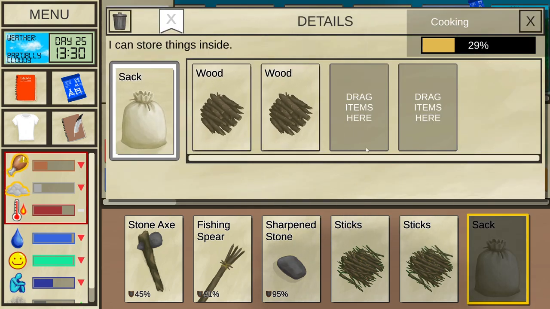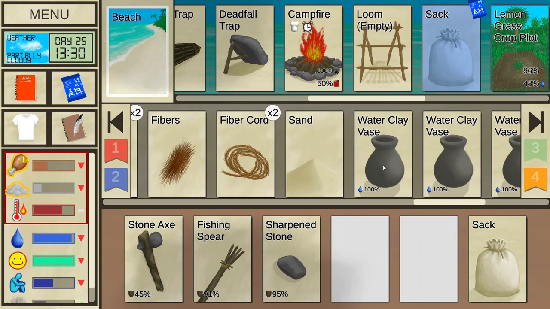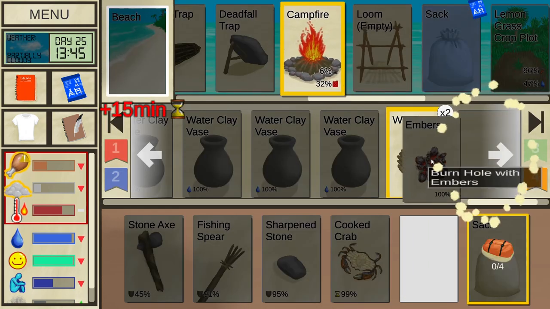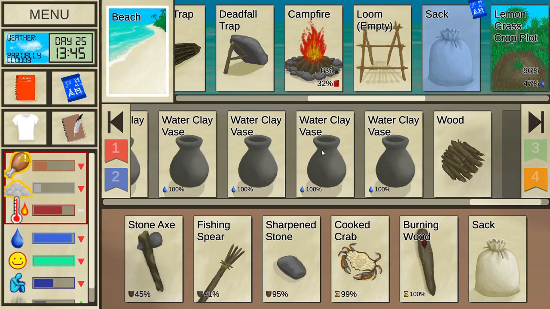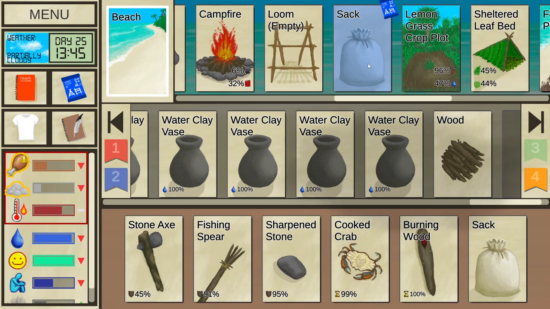Yep, campfire's finished. I know. Put the sticks in here. Put the wood in here. Dig this out, take the embers too. Throw the embers on the wood. This is gonna become my next axe. I think I'm done.